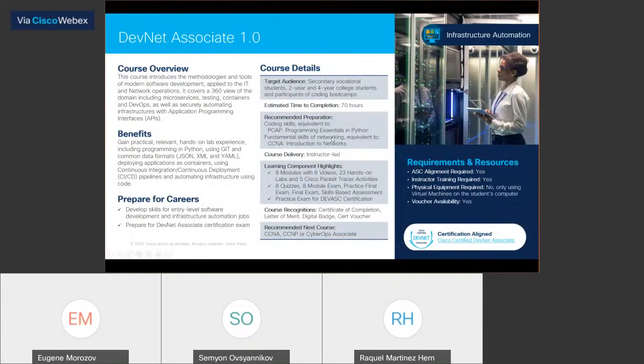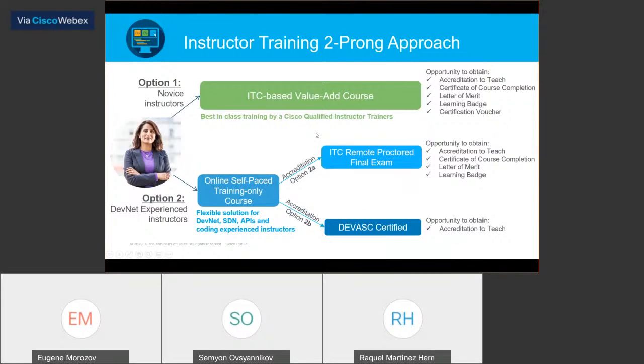Yeah, again, this is part of the DevNet Associate course, and you can get yourself trained for this course. There are two options to become an instructor for the DevNet Associate course. Option one is a kind of classic ITC-based value-added course, and there are ITCs who offer this training. Find an ITC near you and sign up for a training. And there is also option two, which is an online self-paced training only course.